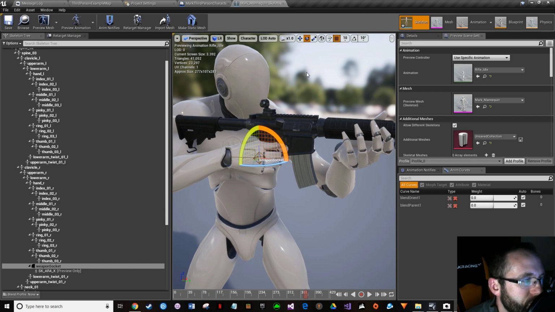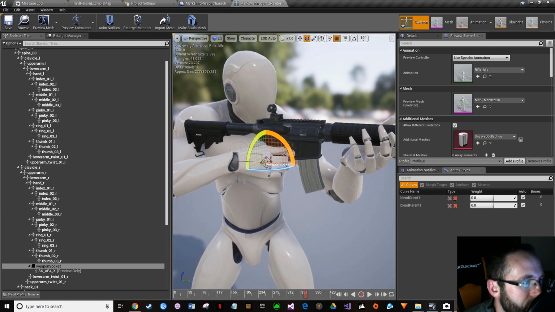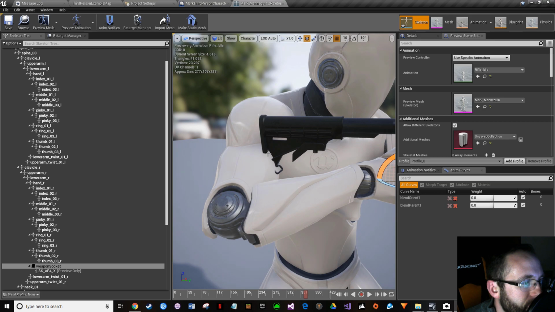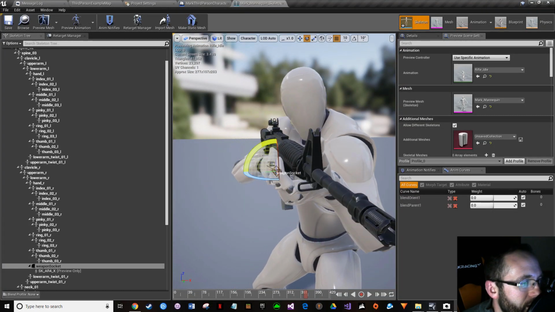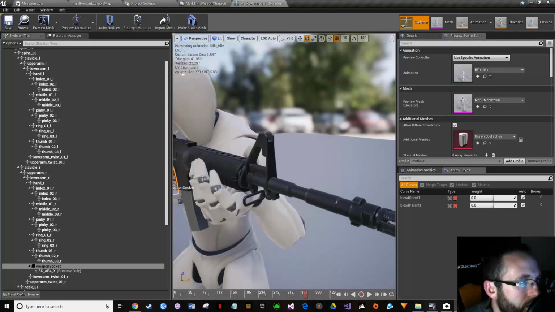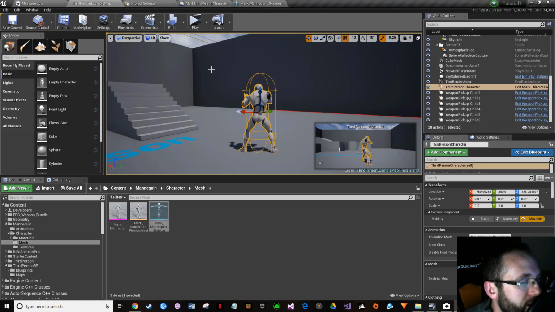When we go to the animation blueprint, we can add things in there that will get his hand in just the right position, and we can even maybe find a way to fix little things like this and get it rotated just right. But for right now, that's what we want. Okay? So let's save that, and then let's go to our main map right here.